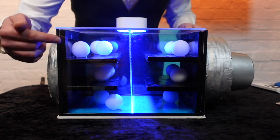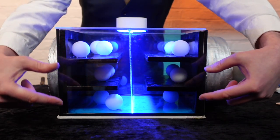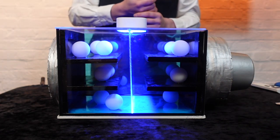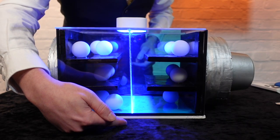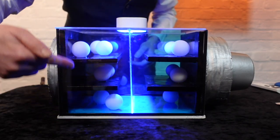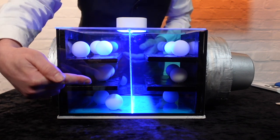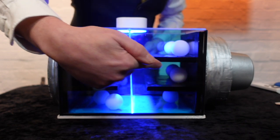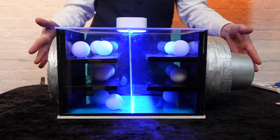The sodium ions — in this case represented by ping pong balls — are interspersed within the electrodes. This is what is meant in the new paragraph at 2.2.9.1.7.2 by the terms intercalation or insertion compounds. Within the cell we have a separator, and surrounding all of this we have the electrolyte. The electrolyte contains the sodium ions which can pass through the separator between the electrodes whilst the cell is discharging or being charged.